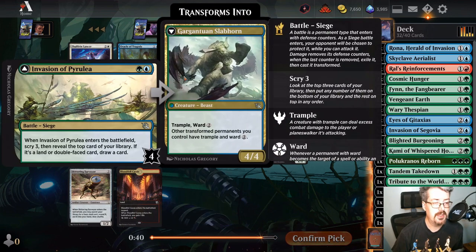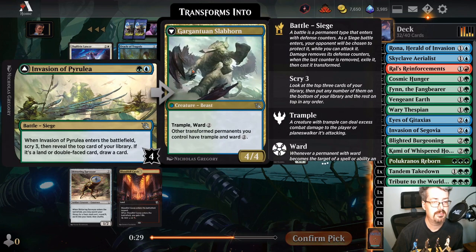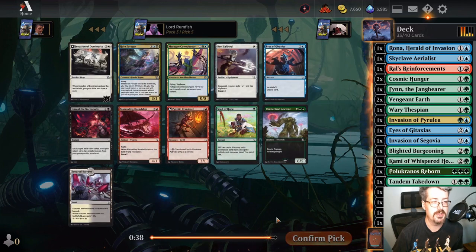Invasion of Pyrulia can help hit lands, so it's pretty good in this deck. Skittering Surveyor wouldn't be bad either. I think I'll take the Invasion of Pyrulia. It's done some decent work for me in the past.